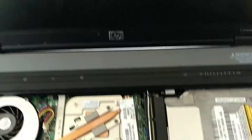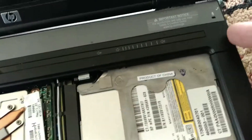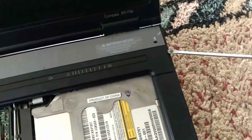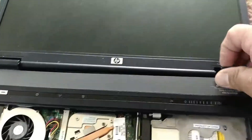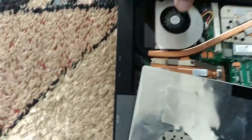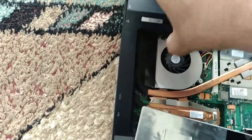The three screws we took at the back actually hold this plastic cover, so you just put a little screwdriver in and the cover comes off. Before you take it off, tilt your screen all the way back so the latches can come off nice and easy. Don't worry about the power button — there's no cable or anything stuck to it.